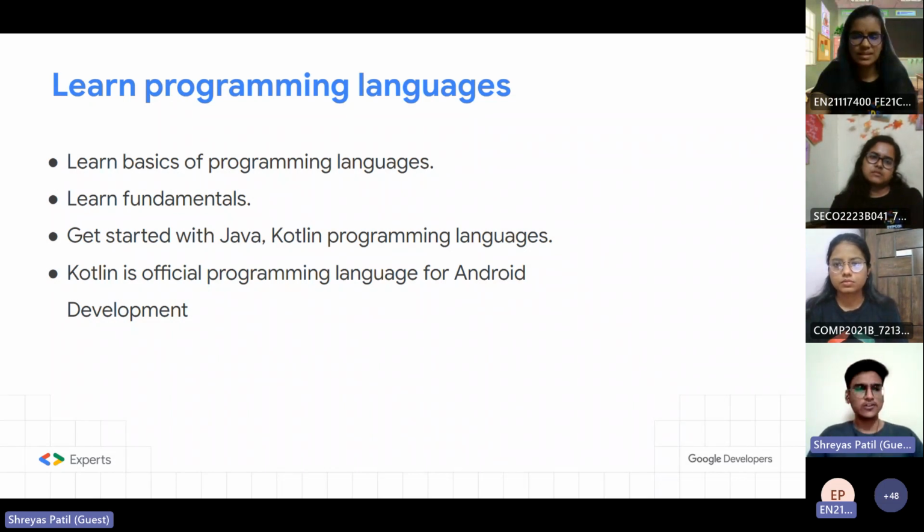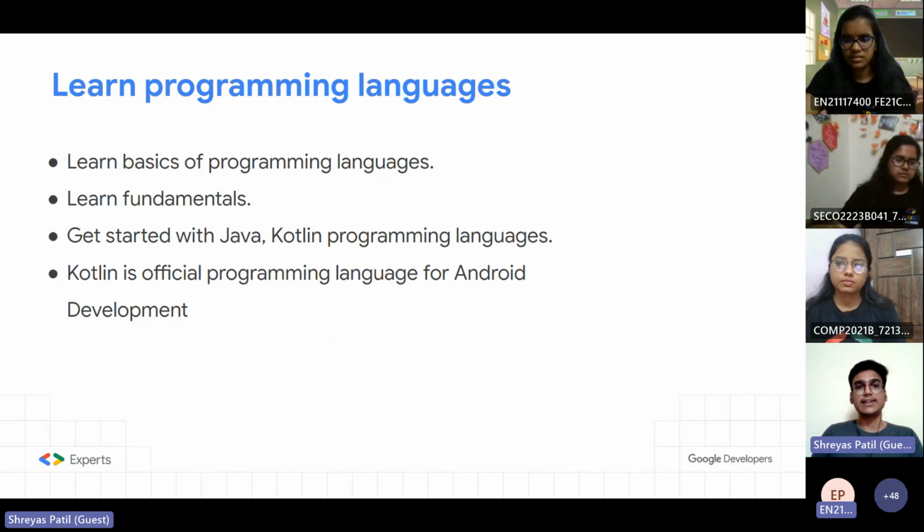Learn all the syntax of it. Knowing everything is not essential, but at least knowing the basics of a programming language is always helpful. You should know syntax. You should know the features of each programming language, and what exactly is useful and what is not. For example, Java and Kotlin are both used for programming, but why use Kotlin? What are the features of Java and what exactly is Kotlin? So knowing that will be beneficial for you guys.